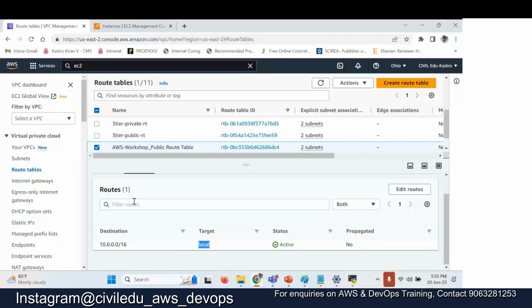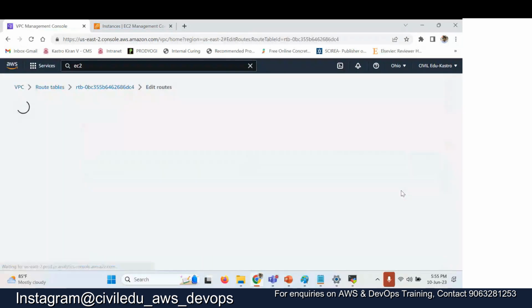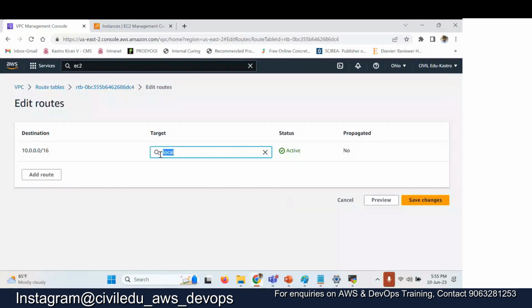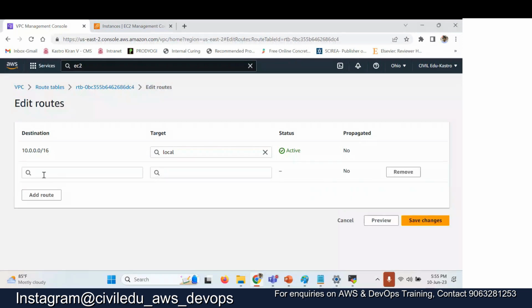So go to routes, and here just click on edit routes. Currently local is there. That means only I will be able to connect. Now, suppose I want to give you permission to connect to my private network. How will you give it? Just click on add route, and in the destination, give the CIDR range 0.0.0.0/0.